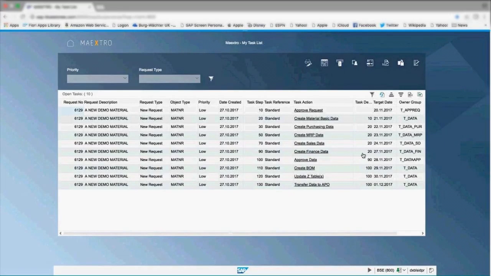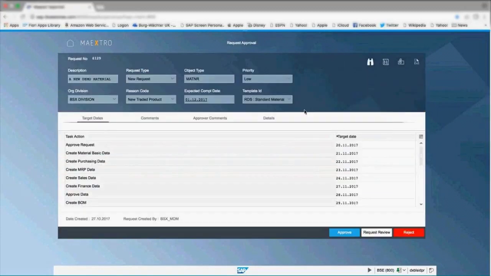And the good thing here is you define it in config. You don't need to rely on ABAPers or any technical expertise to decide this for you. You can actually go and do this yourself. So I'm just going to go do some of the tasks here very quickly. I'm going to go into the approval task here.